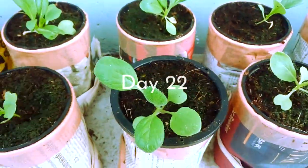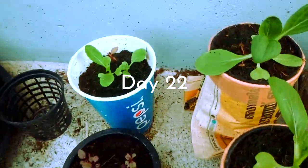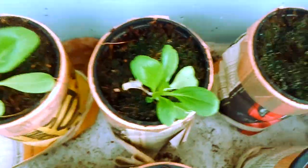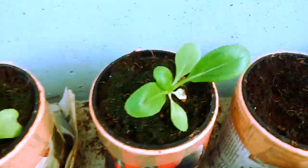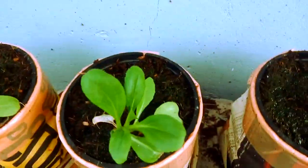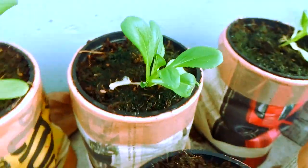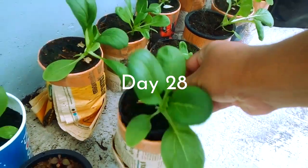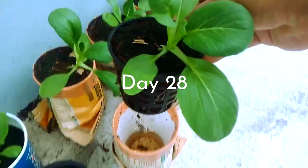Bok choy is very easy to grow, and it's worth your time and taste. At its starting stage it can be grown under a partial shade. But after a size of 1-inch leaf we should have moved them outside. This is why it took so long for us to grow them. You can actually grow them in less than 30 days if you don't make the mistakes we made.